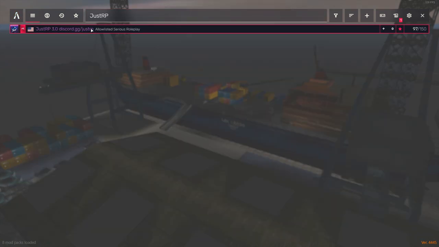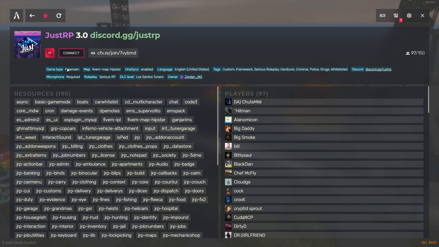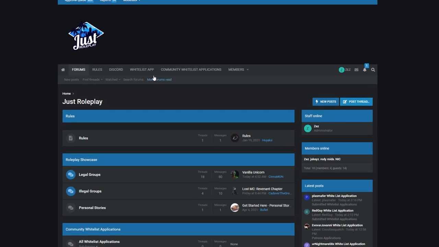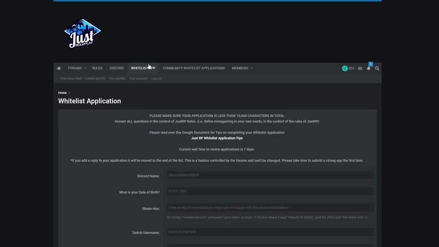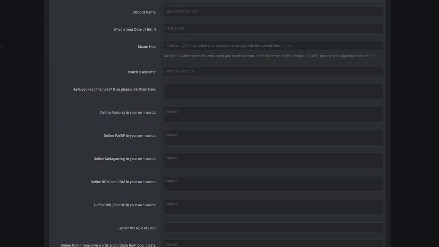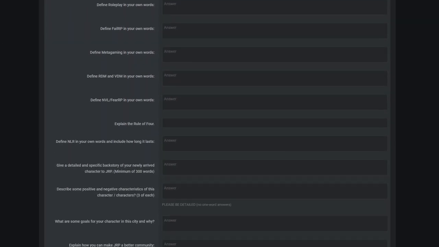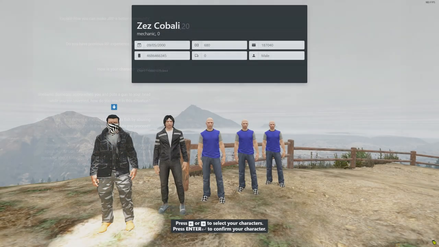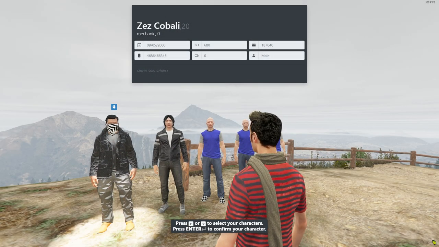And to get whitelisted, all you have to do is go on to our forums, make sure you're in our Discord, and then make an application from there. Wait till you're accepted, which should be within a week around the time of this video. That's about how long it takes for us to accept applications at the moment. So expect around a week, a little bit less, maybe a little bit more, depending on how busy we get. But after you've done all that, you get whitelisted and you join the server.